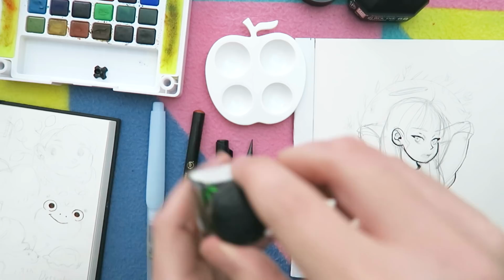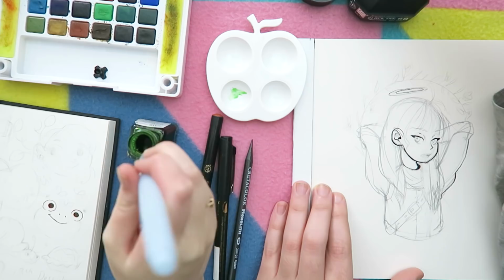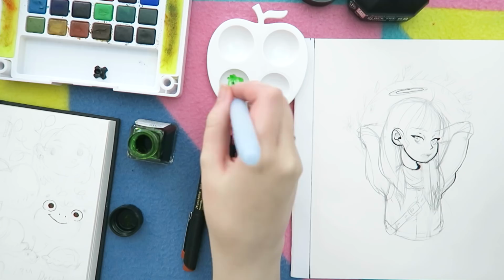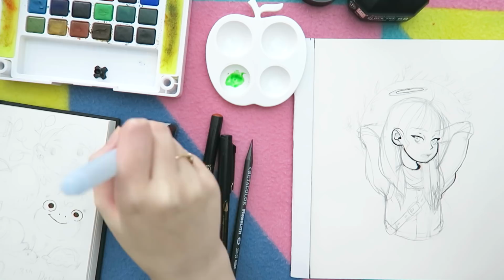Thank you. This character that I'm drawing's got a halo because I'm getting like Joan of Arc vibes from it when I was doodling. I'm putting some apple green in here, in my apple palette. Pay close attention, everyone. Very important details over here. Getting ink everywhere. I'm panicking.